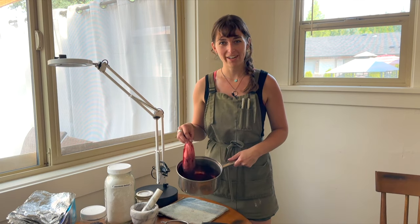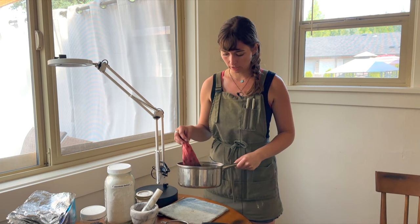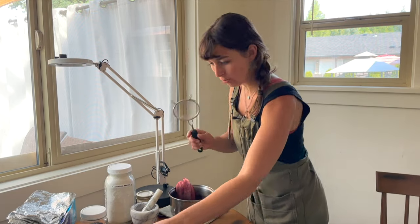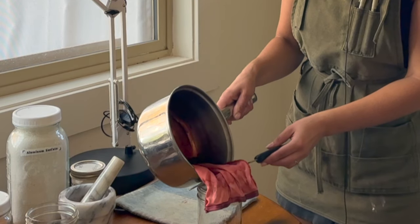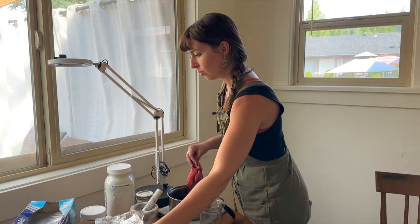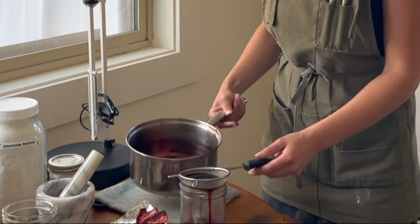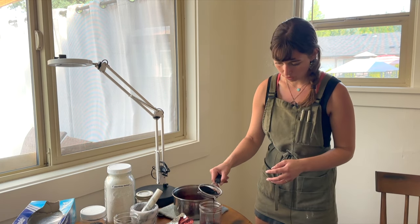Woo! So I've started heating the cochineal, or did heat the cochineal in some water. I did about half a cup of water with 2 tablespoons of cochineal beetles. Drain this with my little sieve, isn't it so cute, into a jar, because even though I had it in this nice little sack, it came through. See, tornado. This is me on an average day. Making a mess, don't mind me. See, that's the color we're going for. Strain out this stuff. And I'm not getting rid of this stuff because I can use it to dye with again. I'm just gonna take out the dye that is in there so far.